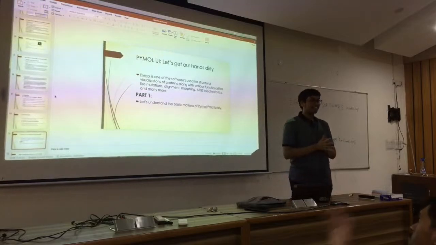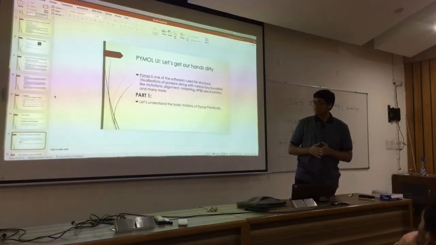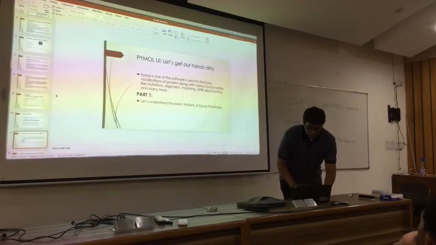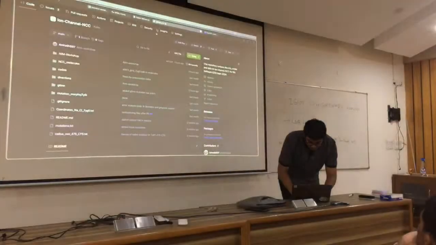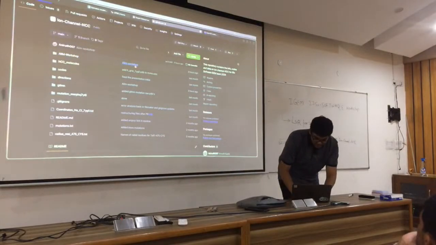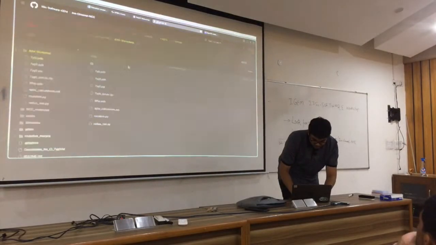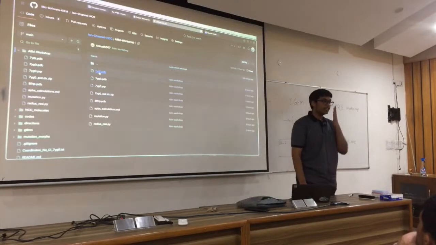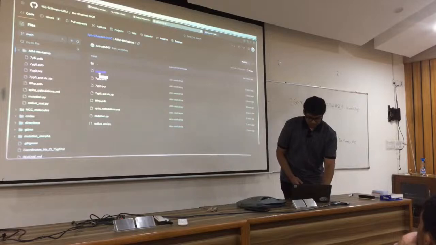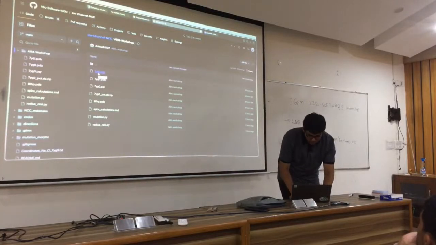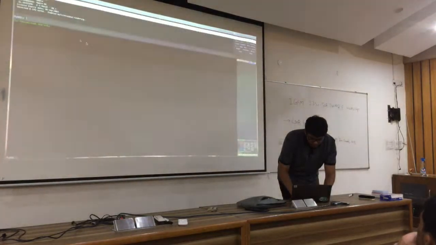Okay, now let's start with the PyMol UI part. Open PyMol, everyone, with 7y6i.pdb. This is a PDB of NCC, which our team used.